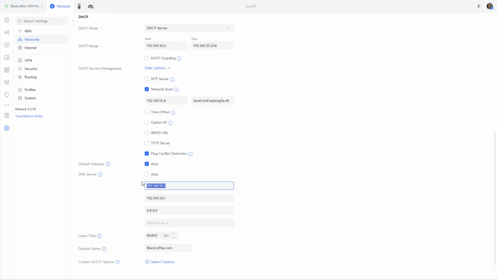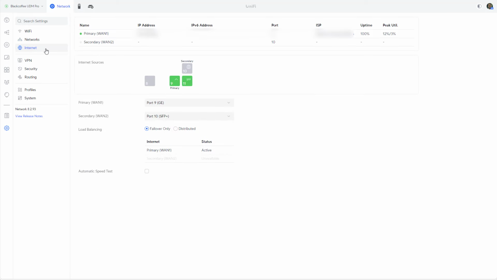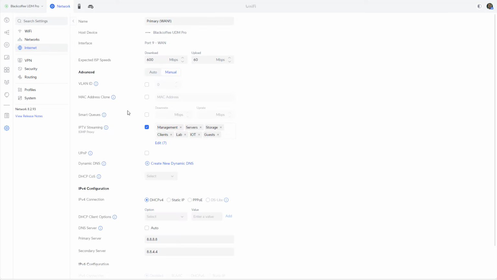Another way to use Pihole to skip this issue altogether is to not set the Pihole as a DNS server in the DHCP options of every VLAN. Instead, skip one level above and go into your internet settings and then set Pihole as one of the DNS servers for your internet connection. By that, every device on every VLAN, doesn't matter which VLAN can access any other, each device that's on the network will create a DNS query.